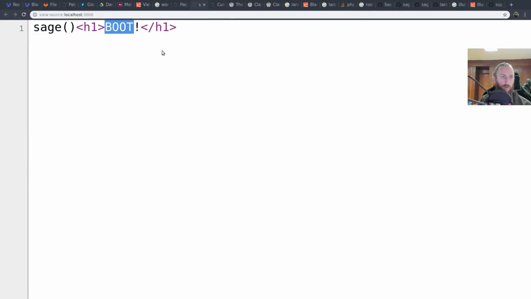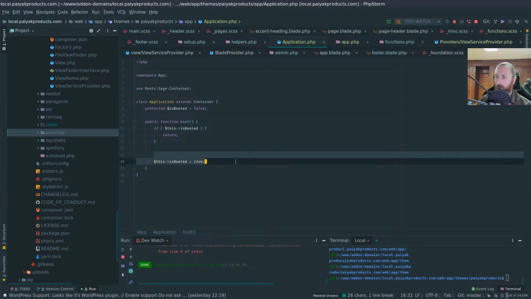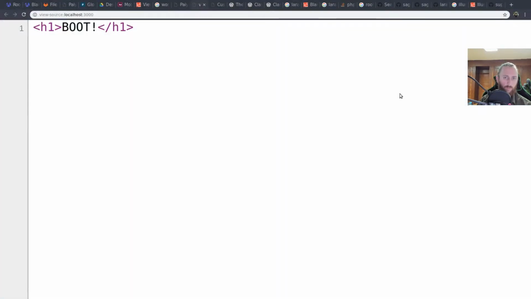And now it's booting. There we go. Helpers, yes. Okay, now inside of our application, instead of exiting on boot, we can say this is booted goes true. I don't think that's the exact correct way to do this, but it will do for our purposes, hopefully.